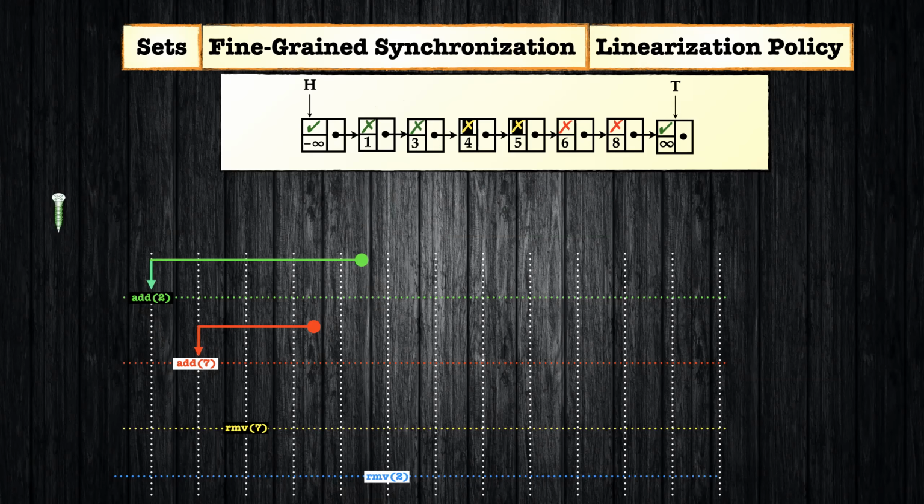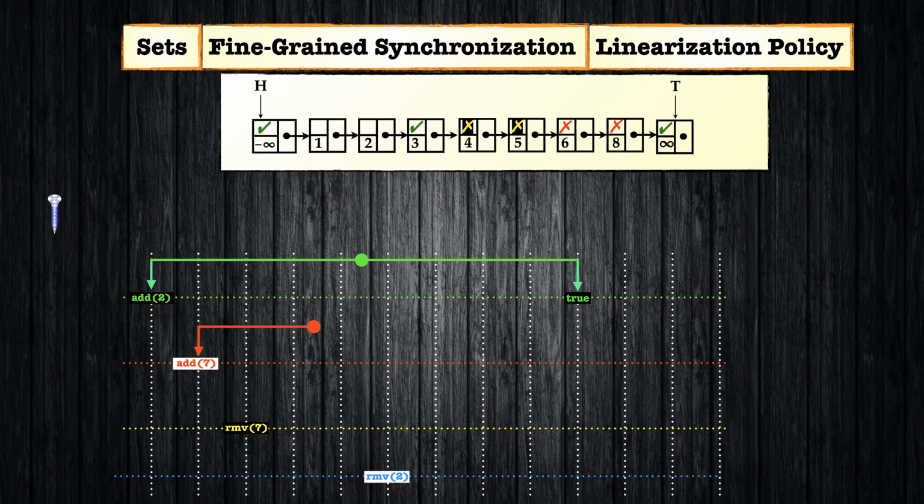But the green one will become active again, and it will indeed add its 2 here, and it makes these nodes free, and now it has terminated. So the green one has done its job. It has inserted the 2 inside the set, and it has freed the cells. So now the blue one becomes active again, and it will try again to remove the 2.